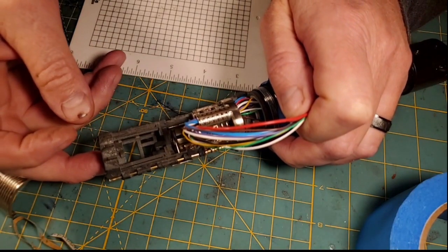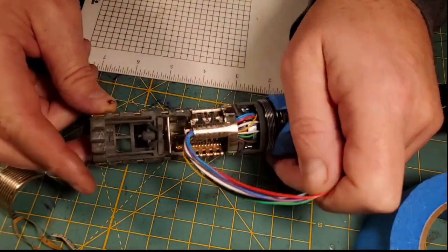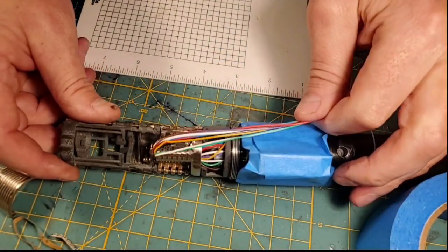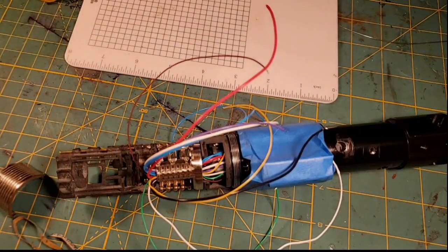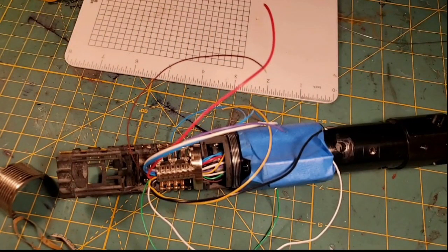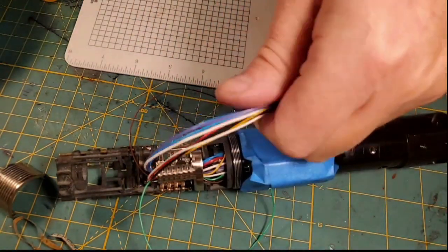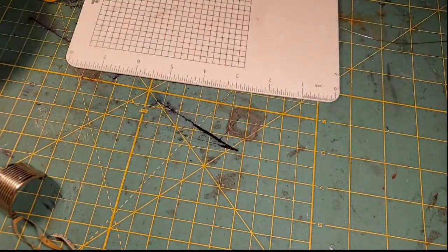So this is the rough mock-up of our chassis, but I think what I'm going to do now is tape all these wires out of our way, because these things are going to be in our way. And I think we'll wire up the recharge port so that way we can start getting to work on the rest of the saber.